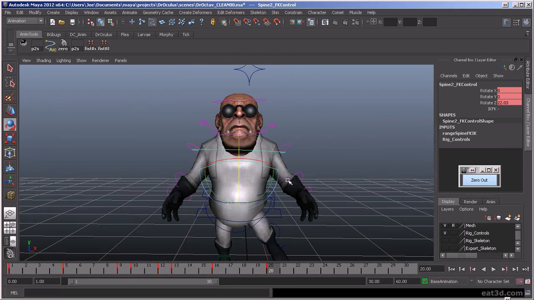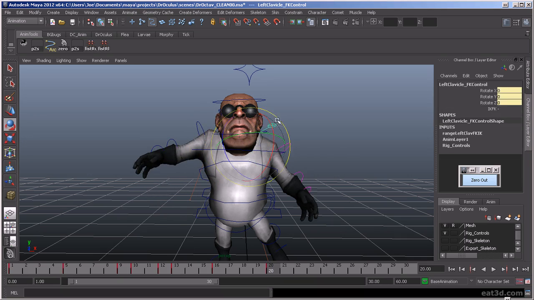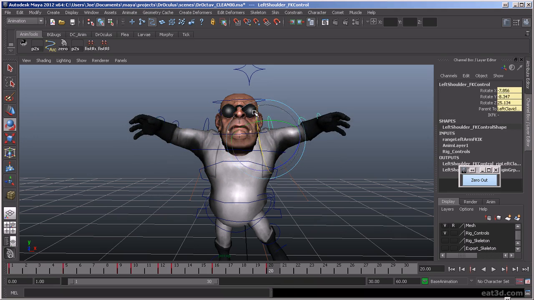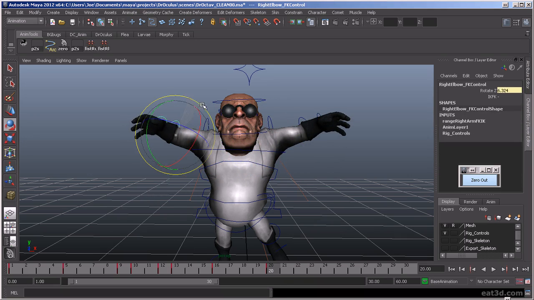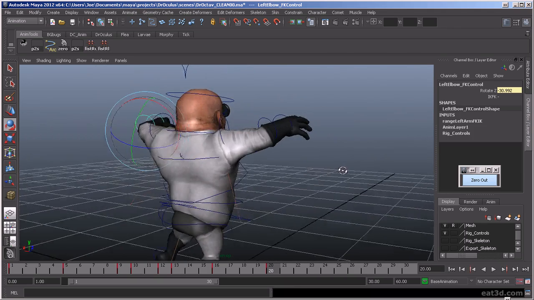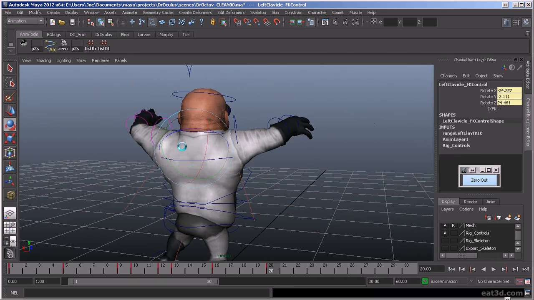Let's take a look at the arms. We'll want the hands to come up at this point. Clavicles high. Rotation there. Bring these guys in. Rotate the clavs down.